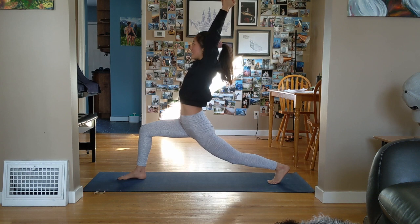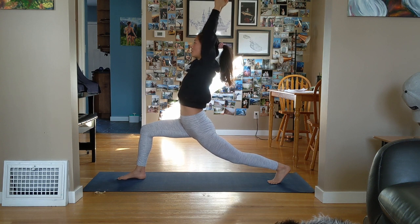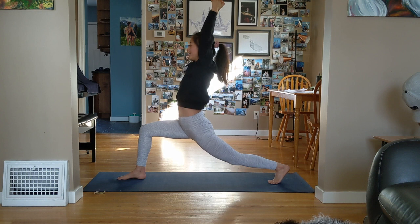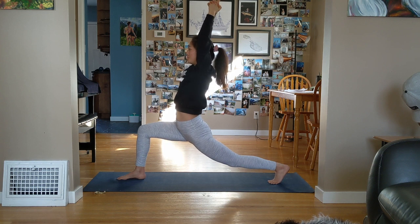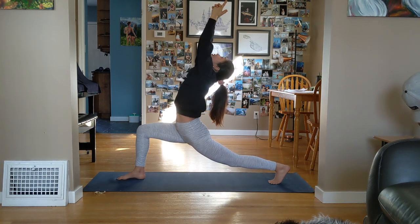Take your hands up over your head and interlace them. From here, we're gonna make sure our hips are squared towards the front of the mat and begin to sink down a little lower, trying to find that 90 degree bend in your right knee. This may be good enough for you, or if you want more of a challenge, try looking towards your hands and taking a back bend.